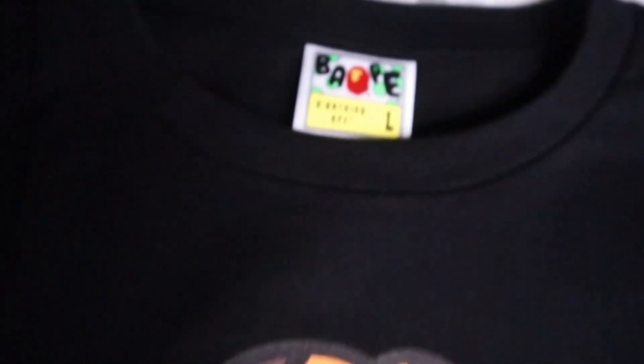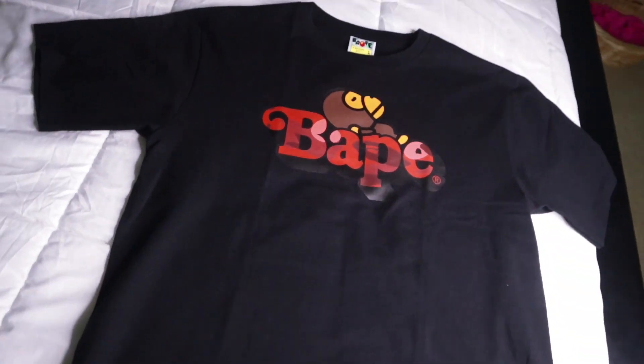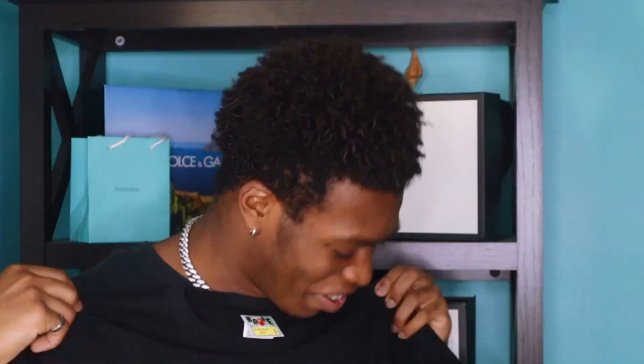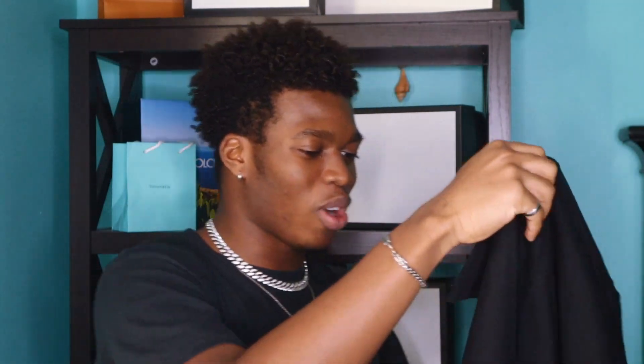It's nice — I actually like it, it's a cool little piece. And now the moment of truth — the shirt! Oh my goodness, I'm messing with it — it's a Bathing Ape men's tee. This is the Camo Milo BAPE tee — the size medium. I promise I went for size large. Okay, this is actually size large — all right, I mess with this. This is tough — that's a big dripper. I'm actually very, very excited and happy about this piece. For my first BAPE piece, I'm extremely excited.